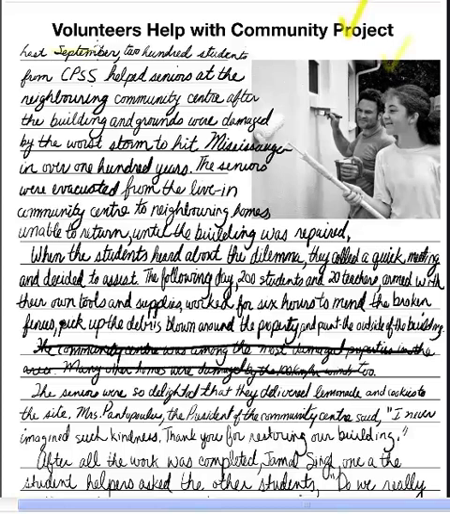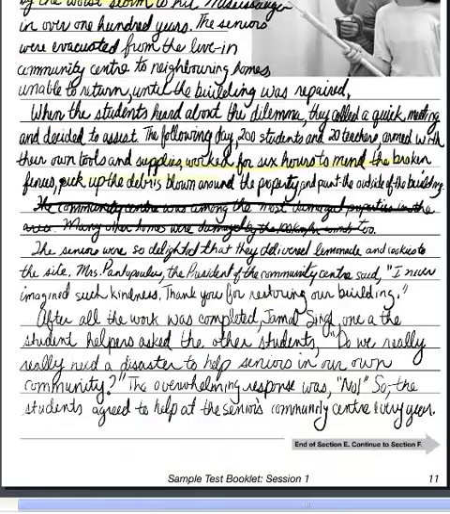When? Yes, last September. Who? The students from CPSS. What? They helped seniors. Where? In the community. Why? Because the grounds were damaged. How? We get into more detail down here by painting, picking up debris, you're adding more details. You even at the bottom add some quotes that you get from some people who were involved with the community project.